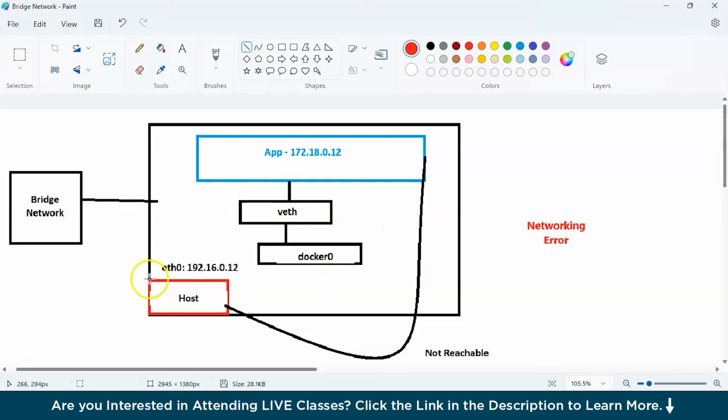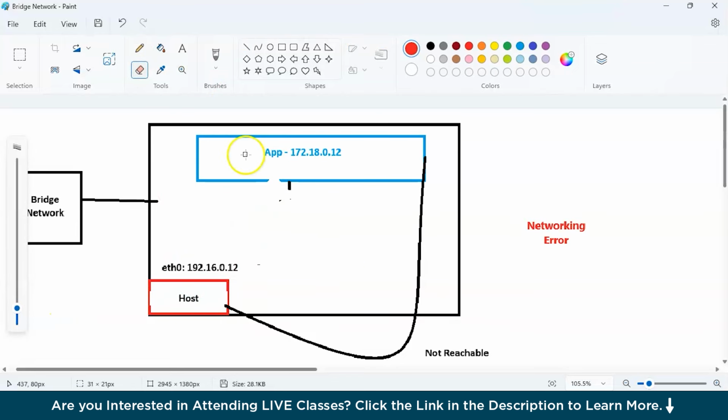Now, similarly, the host, which you can say is an EC2 instance, has 192.16.0.12. Now, just forget it for a moment, we'll not consider this. So, when the app is directly trying to communicate with the host, nothing is involved. Let me remove this.